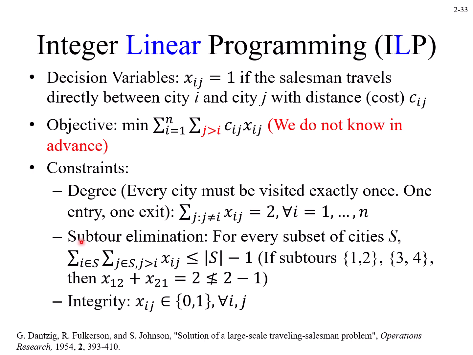Okay, the other one is called subtour elimination. We consider every subset of cities. Since this is all subsets, this is a combinatorial constraint. This kind of formulation still could not resolve the NP-hard problem of TSP. It just uses another problem formulation because the problem itself is very difficult. That is the main issue. So for example, if we have a subtour, that is 1, 2 is one group, and 3, 4 is another group.